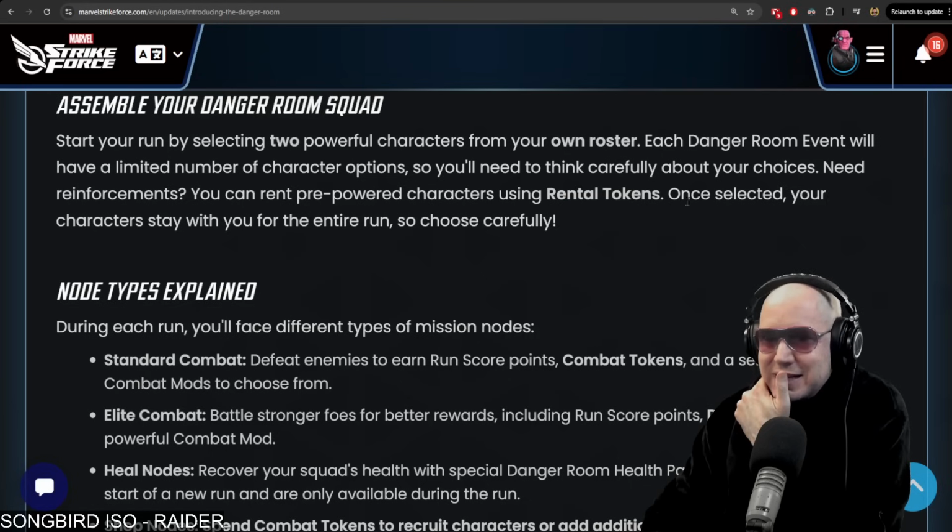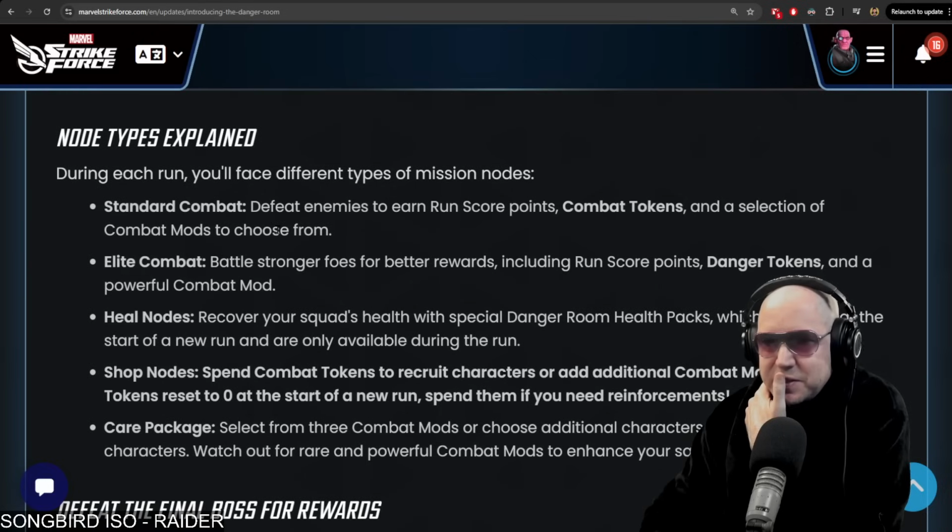It's just a strange idea to me. Once selected, your characters stay with you for the entire run, so choose carefully. Node types explained. During each run, you'll face different types of mission nodes. Standard combat: defeat enemies during a run, score points, combat tokens, and a selection of combat mods to choose from.